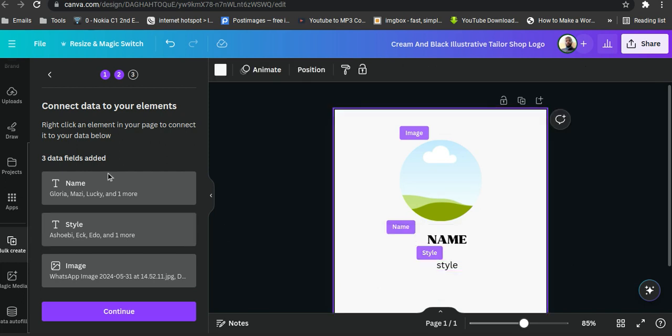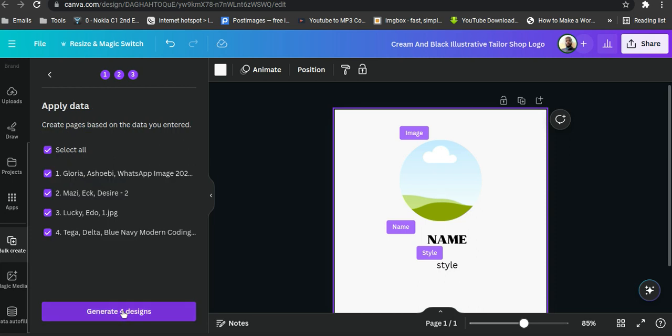So what we are going to do is generate multiple designs using the same template. Okay, now it's going to allow us to generate 4 designs. Now you allow it to do its job. It's an automated process. If there's any adjustment at all, it's just some basic adjustments, which, if you have your good pictures and everything, won't even be necessary at all.